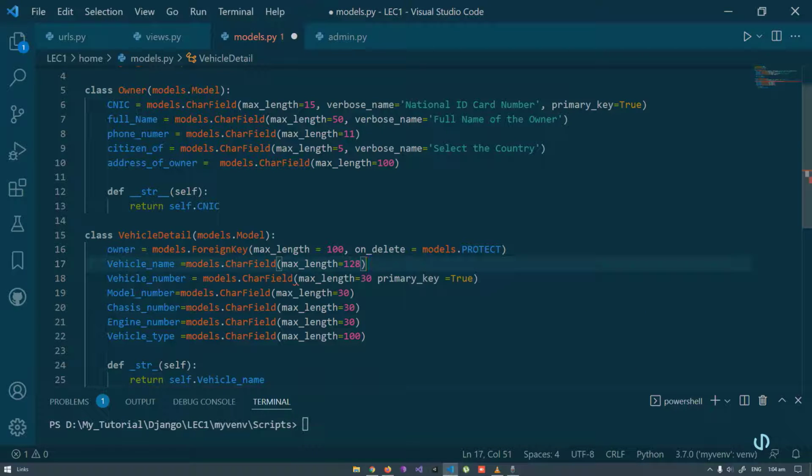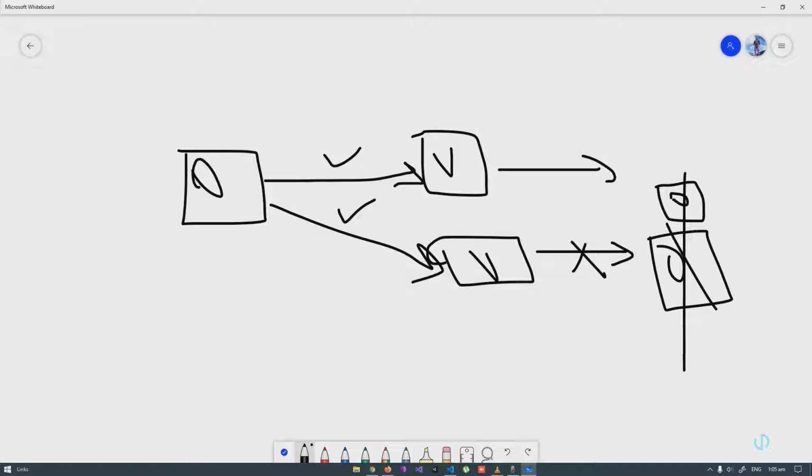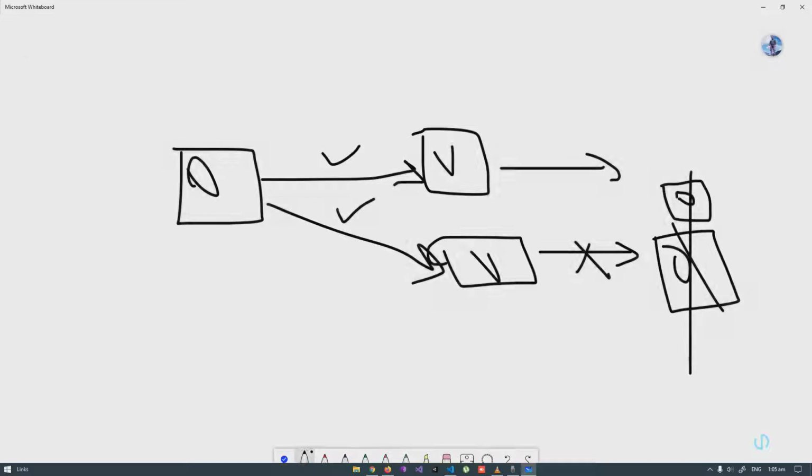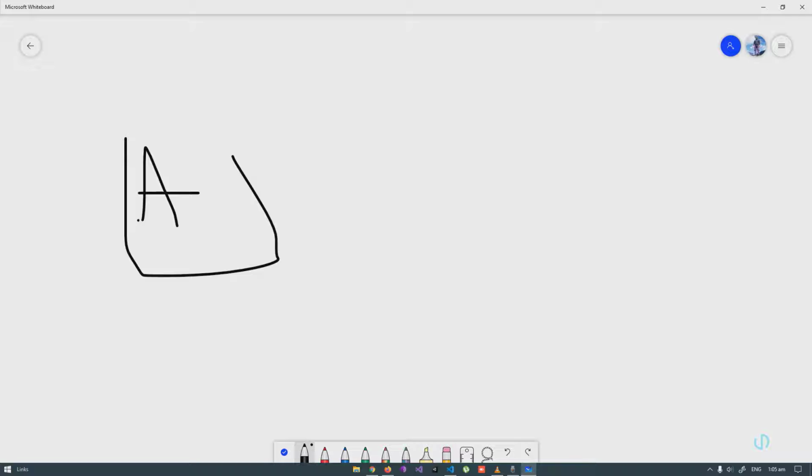What it will do, let's suppose we have a vehicle A, and at some point we want to delete it.